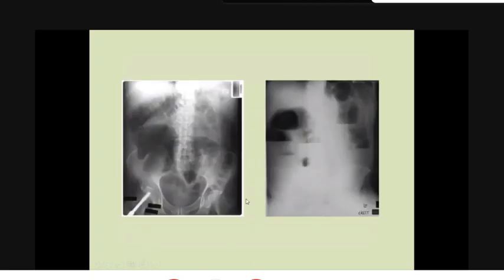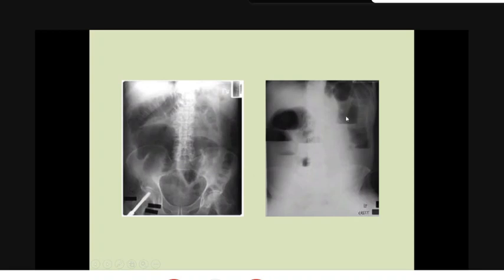This is an example of large bowel obstruction. This is erect position and this is supine position. We can see the number of the dilated bowel loops is less than that seen in the small bowel. يعني ما شفناها بالسمول bowel multiple. أنا تقريبا عندي 2 بهاي المنطقة وعندي 2 بهاي المنطقة.